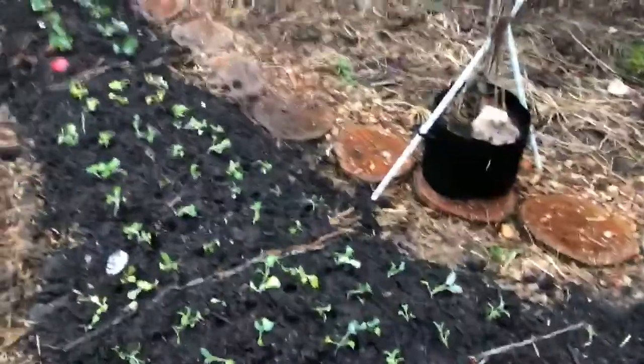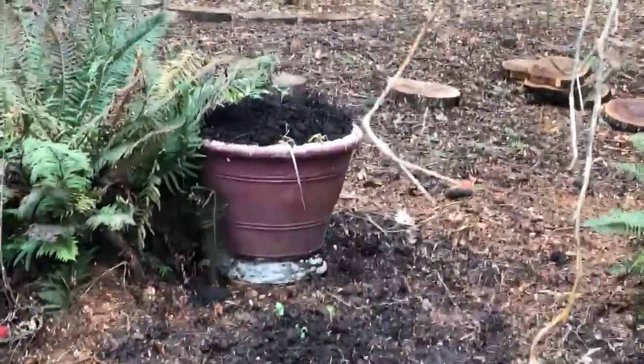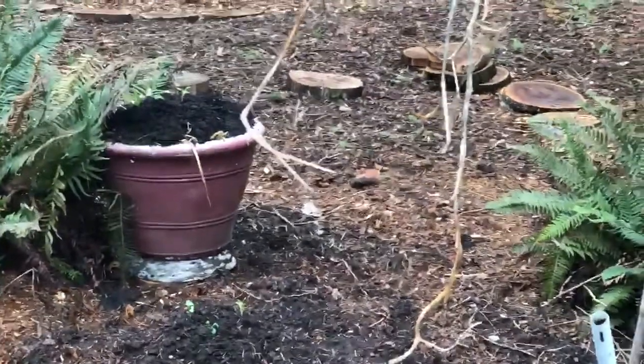So I also planted some decoration cabbages, the ones that have the pretty leaves. Cindy, are you walking through there? So those will be pretty too. I planted them in several places.